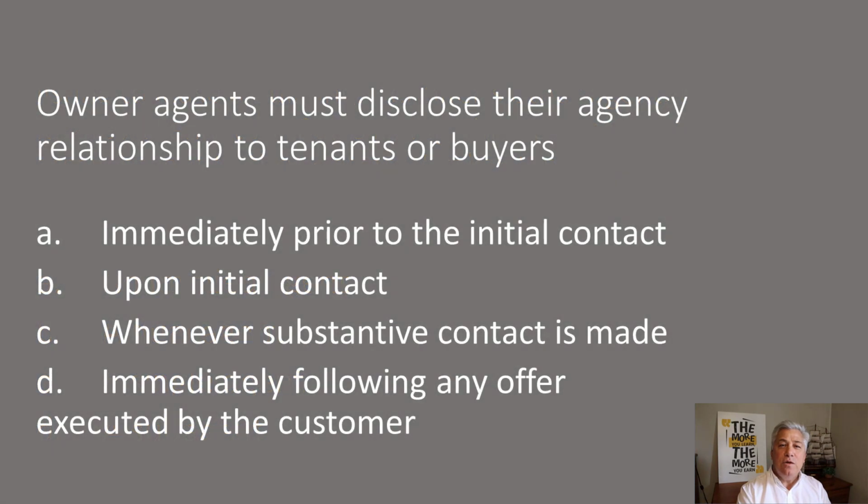Our next question, question number 13. Owner agents must disclose their agency relationship to tenant or buyers, and the answer is whenever substantive contact is made. Here's a point we like to enforce in real estate school to our students. We always disclose who we represent to the party that's not being represented. That's the customer. The party is yet to hire a real estate agent. They're out shopping on their own.